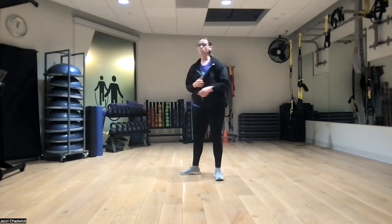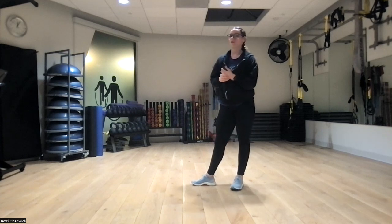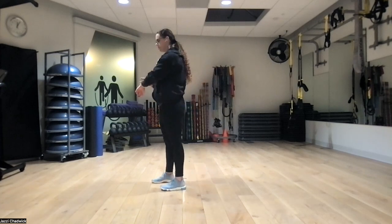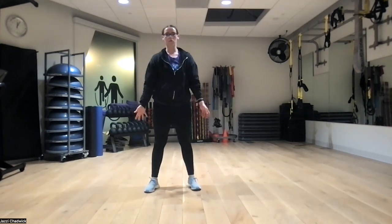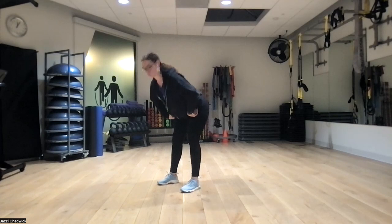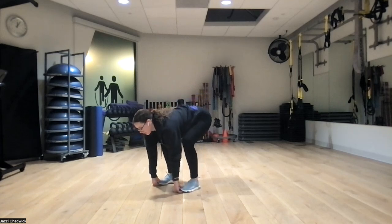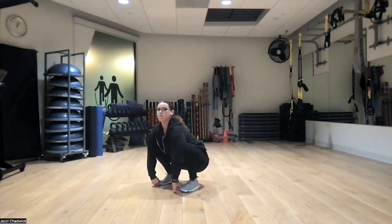All right. Since we have a lot of lower body coming up here, we're going to do some deep squats to stands here so we can open up our hips and our hamstrings just a little bit more. So when we're ready, we're going to have our feet roughly hip width apart. Feel free to bring them out a little bit wider if you need to. I'm going to stay this way. So we're going to go ahead, push our hips back, bring our hands down, grabbing onto our toes. We're going to go ahead, inhale, bringing our glutes down as far as we can.